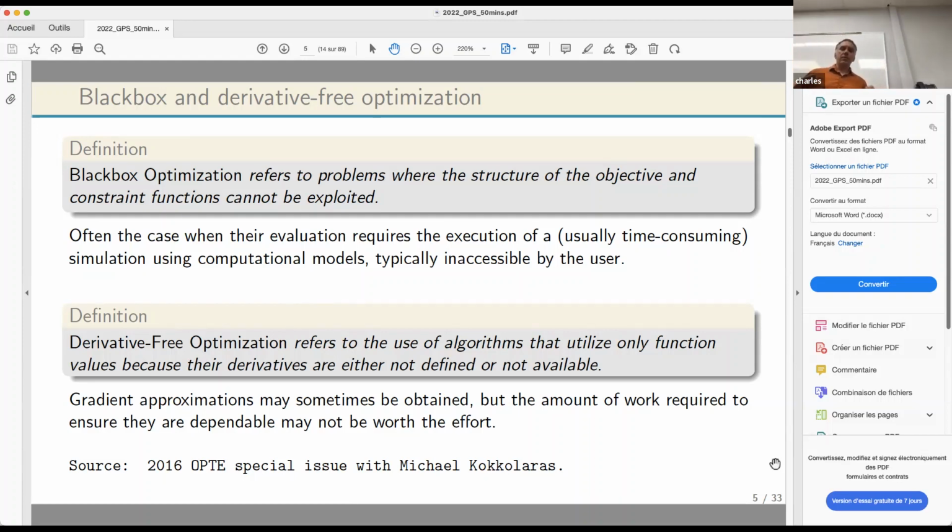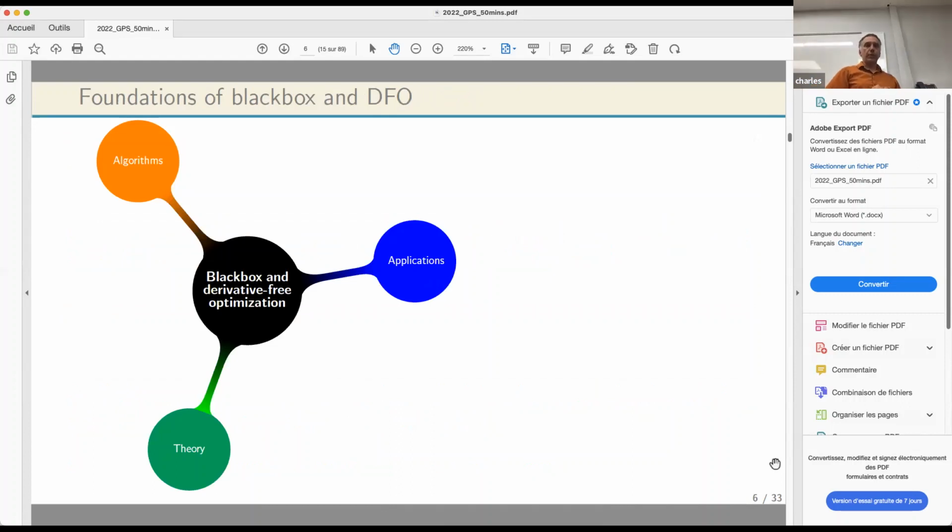So in derivative-free optimization, you don't have the analytical value of derivatives, but you expect that if you build models, if you try to estimate what the functions look like, it will be useful. The models you build will help guide you toward an optimal solution. So these are two terms that are frequently used.